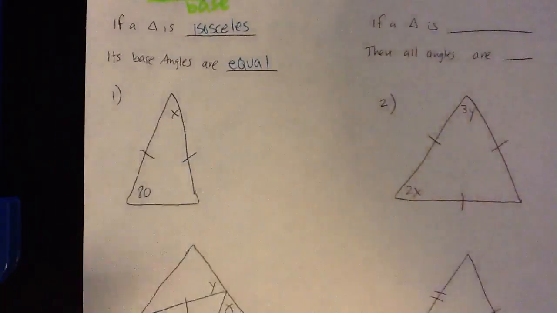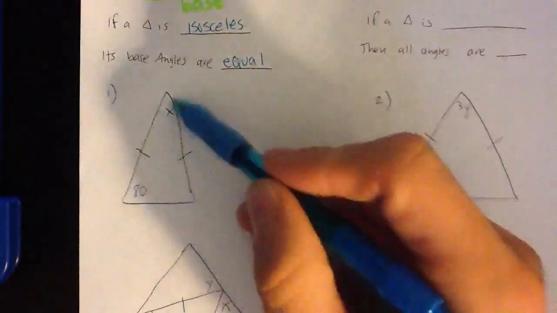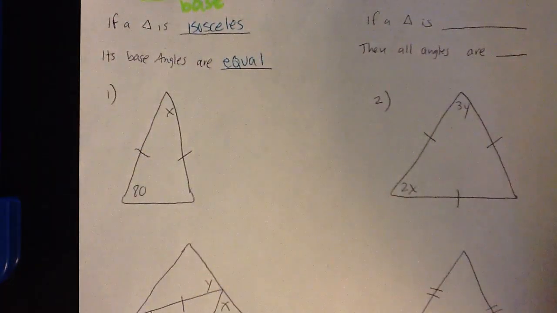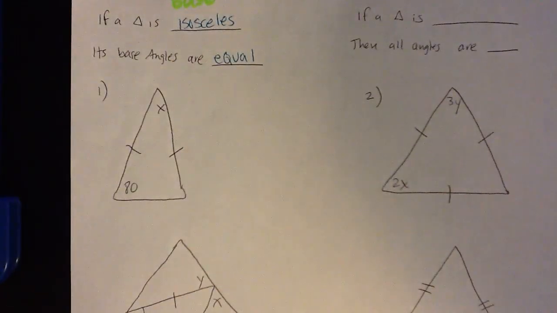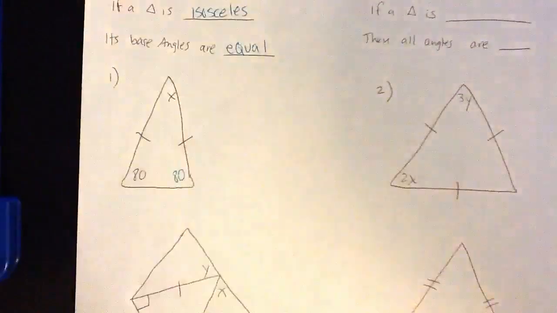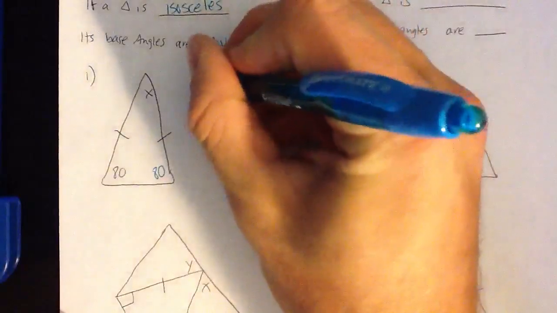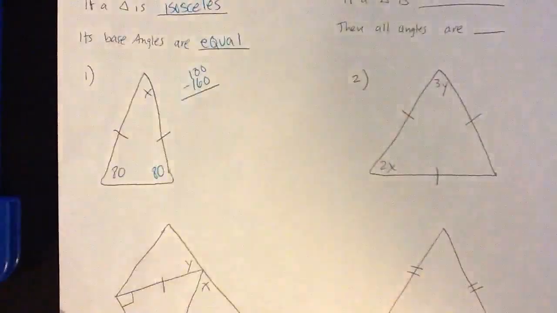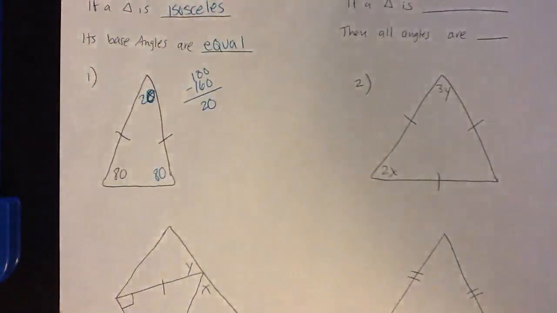So looking at an example like this, they want us to find x. Well, normally you'd say we don't have enough information because we know that all three of these add up to 180, but they only give me one. So, we know if this is 80, then this has to be 80 because it's isosceles. And then from there, you just do what you did earlier. These added together is 160, and 180 minus 160 means x has got to be 20. X has to be 20 degrees.